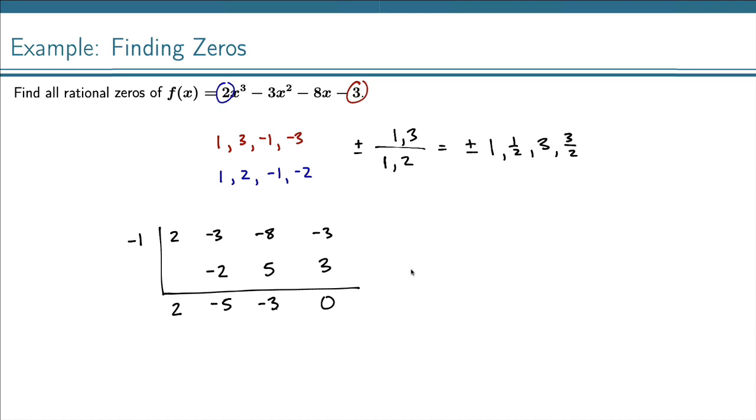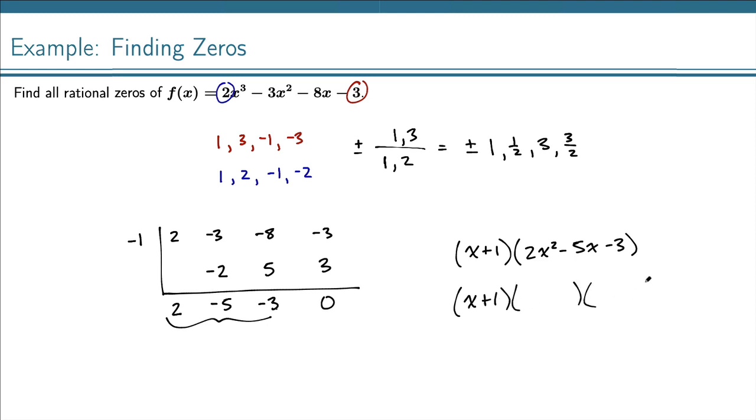So that means I can take this polynomial and write it as x plus 1 times, and then those are my new coefficients, 2x squared minus 5x minus 3. Now this quadratic we can just factor, if we're comfortable factoring. So we've got a 2x squared there, so we're going to have a 2x and an x, and it looks like we're going to be able to do it with a -3 here and a +1 here. That's going to give us a 2x squared minus 6x plus x, which is minus 5x, and then the -3. So there's our factored form, and now we can get all of our zeros.